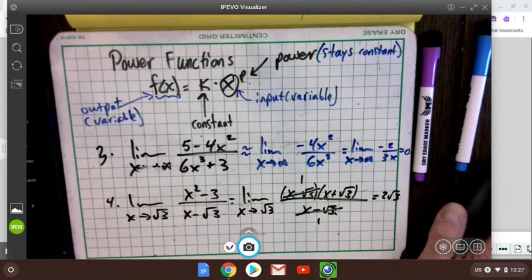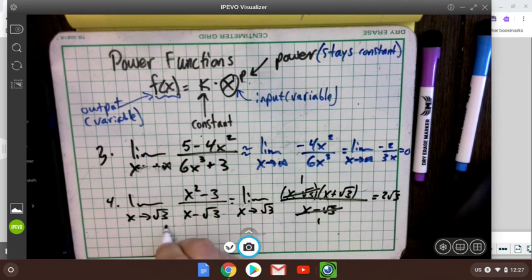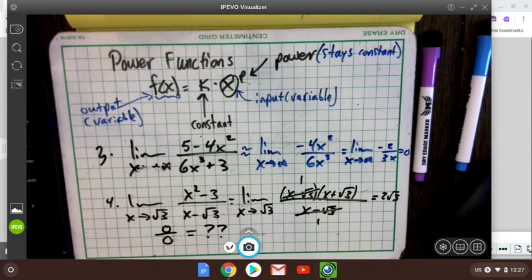Those cancel out. I'm left with asking myself, what happens as x approaches radical 3? Well, if we get super close to radical 3, add it to itself, I have 2 of them. Well, why couldn't I just plug in radical 3 in the first place? That's because I would get radical 3 squared, which is 3, minus 3 is 0. Radical 3 minus radical 3 is also 0, and the dreaded 0 over 0 case is equal to, who knows? Could equal 1, could equal negative 1, could be undefined, could be infinity. So that's called the indeterminate case.